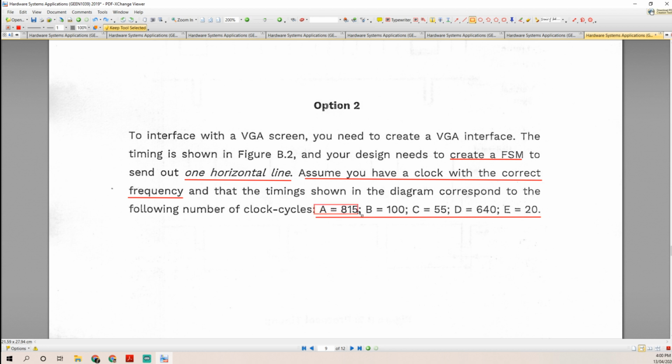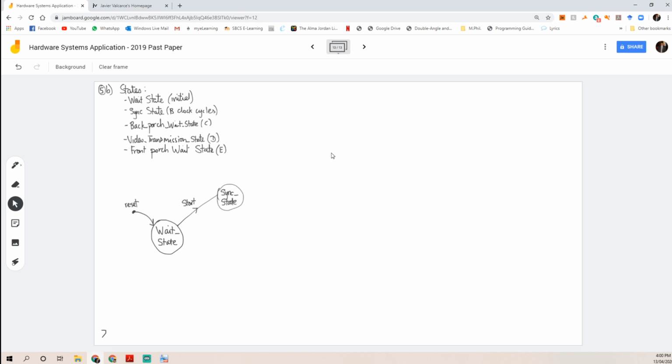We're actually going to use these numbers here as our count values for the number of clock cycles. So what that means is the input to the system for me to transition out of this sync state is going to be 100 clock cycles having elapsed.